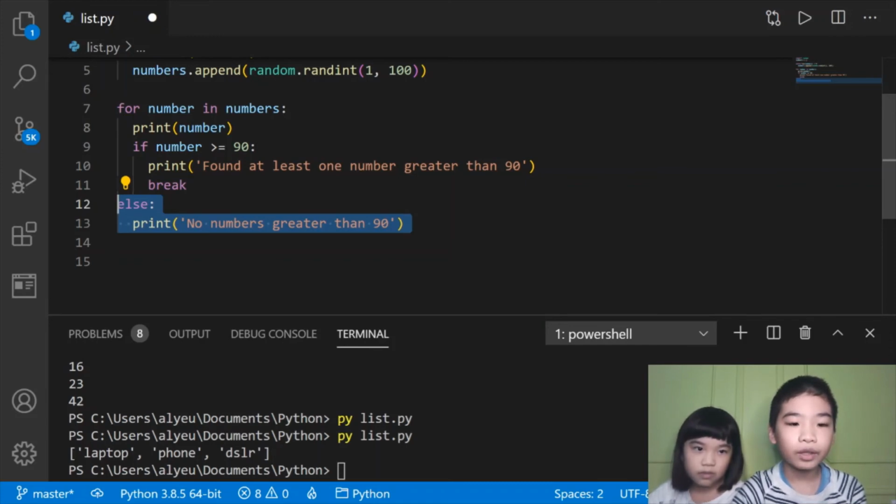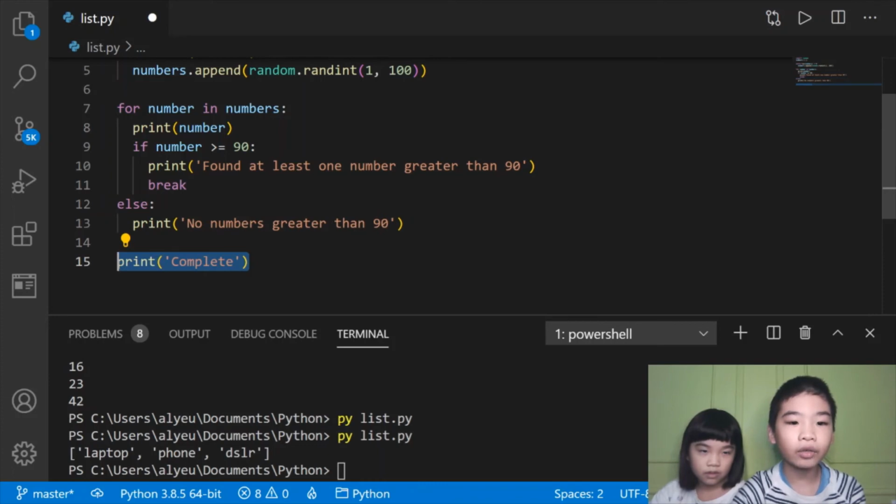So if it can't find a number equal to or more than 90, it'll go past the if and go to the else of the for statement. It'll print no numbers greater than 90, and then it'll always, whatever it prints, it'll always print complete at the end. So save it and run it.